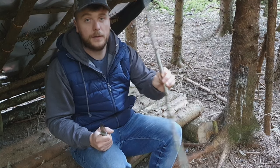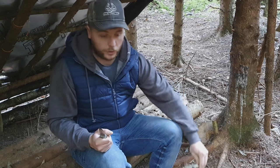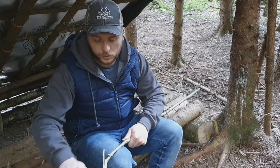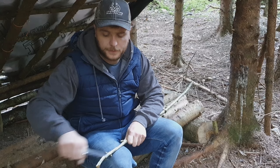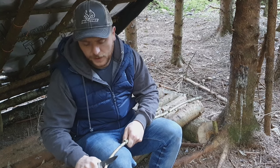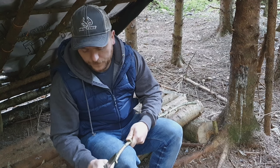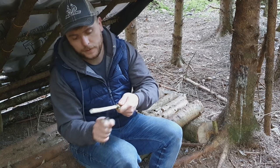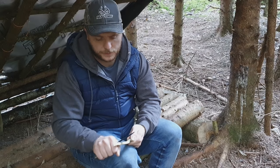So what I've got here is a piece of green oak that I'm going to cook the squirrel on. Whenever you're spit roasting something like this, it's important to take the bark off, because the bark can harbour bacteria. Even though it'll be cooked over the fire anyway, you just skin the end of it. It's going to be in contact with our meat, and that way you're not taking any unnecessary risks.